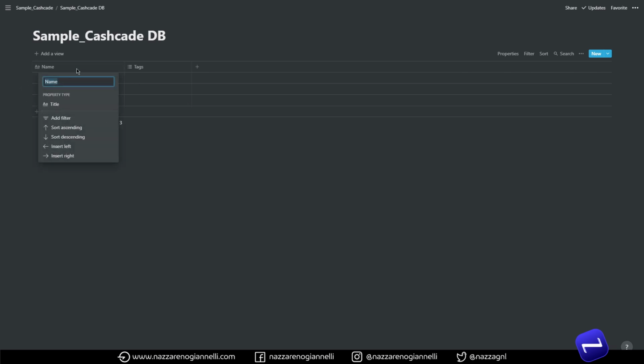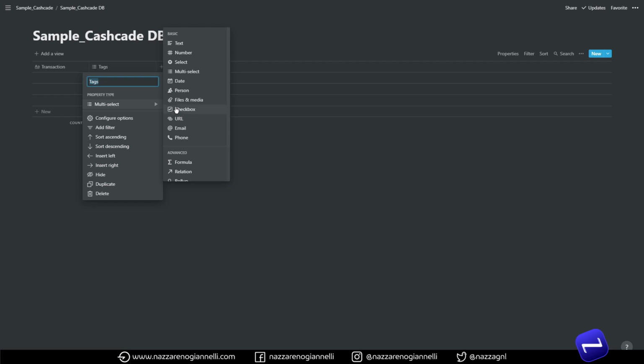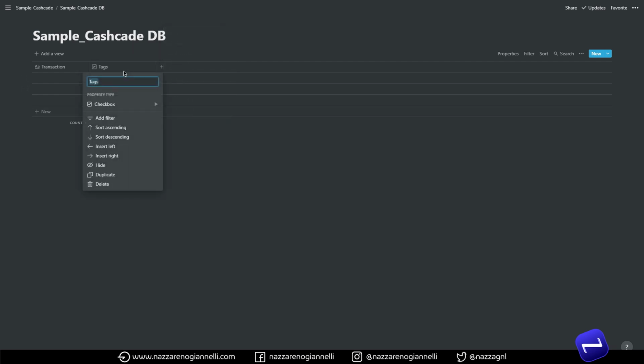So the name will be the transaction for us. We can transform the tag into the completed property and move it here.